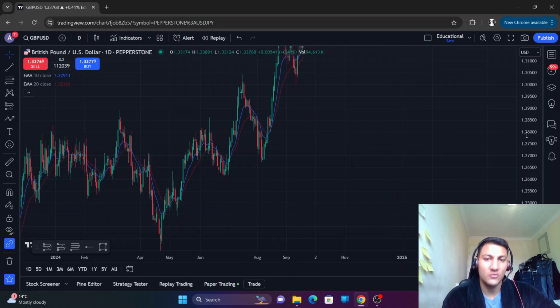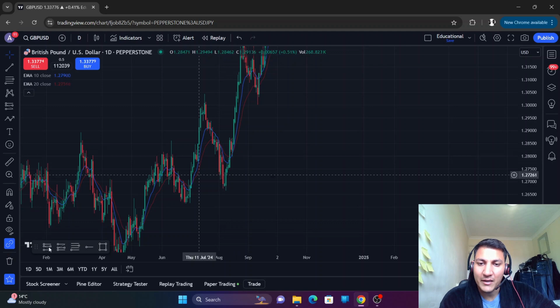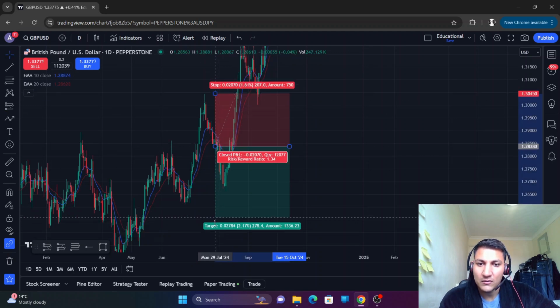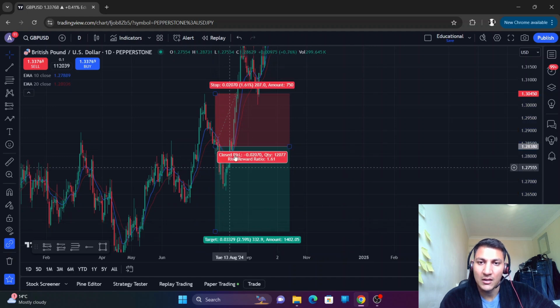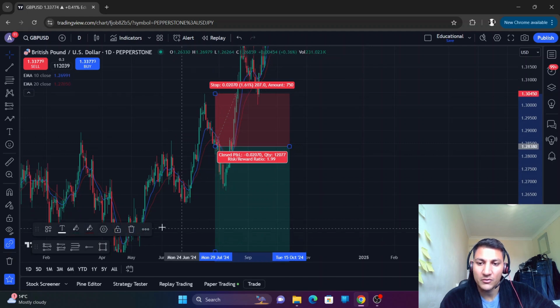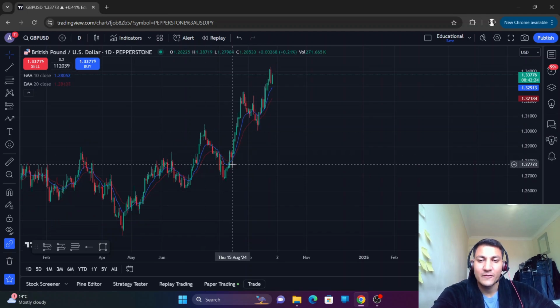The only issue I found with this is you sometimes get, you see how the red line slightly crossed over the blue here, you sometimes get a little bearish setup here, which is annoying. And this would probably be a loser. You're aiming for 2 to 1, and that's a losing trade right there. And you know what? It's trading. It is what it is. But that's an easy setup that anyone can do.